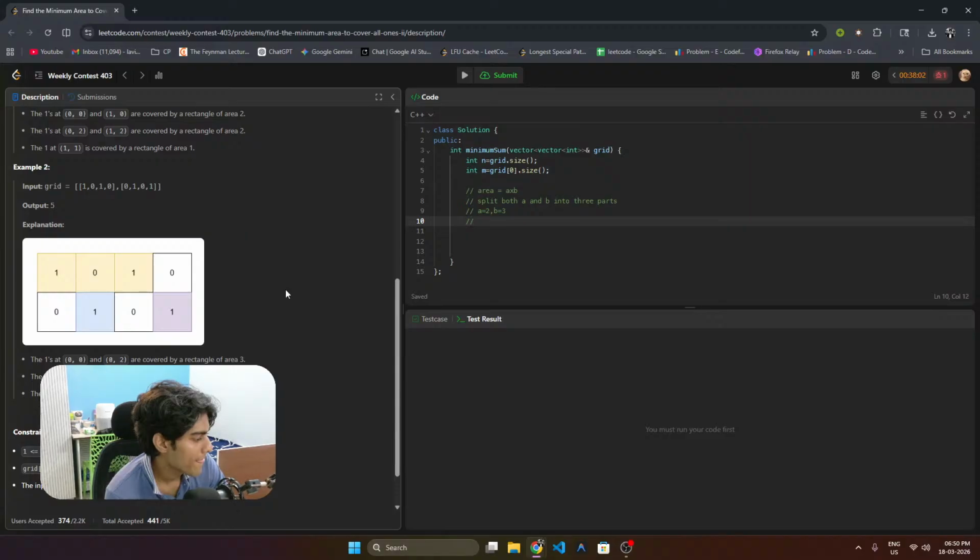Hmm. Can I just brute force, like all possible ways to do it? It should be optimized. It can't be just random.